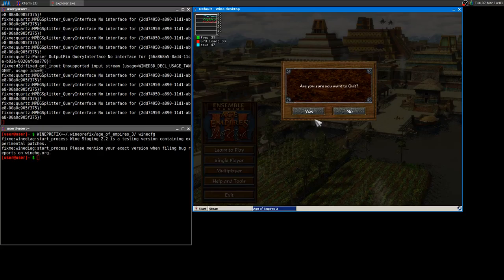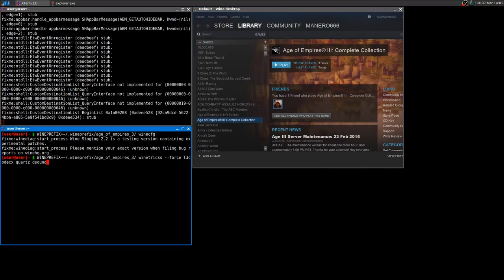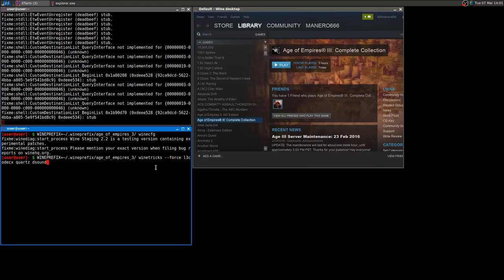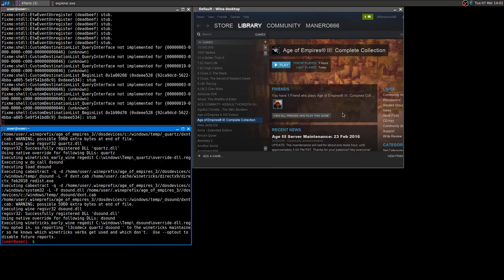previous codec problem. So I'm going to exit and I want to run these winetricks as I showed you before. So L3 codec X, Quartz, and this sound. You need this sound because actually when you install Quartz, then you have no sound anymore. So first you have the sound, then you try to fix something, but you screw with the sound. So just run this winetricks. That's it.